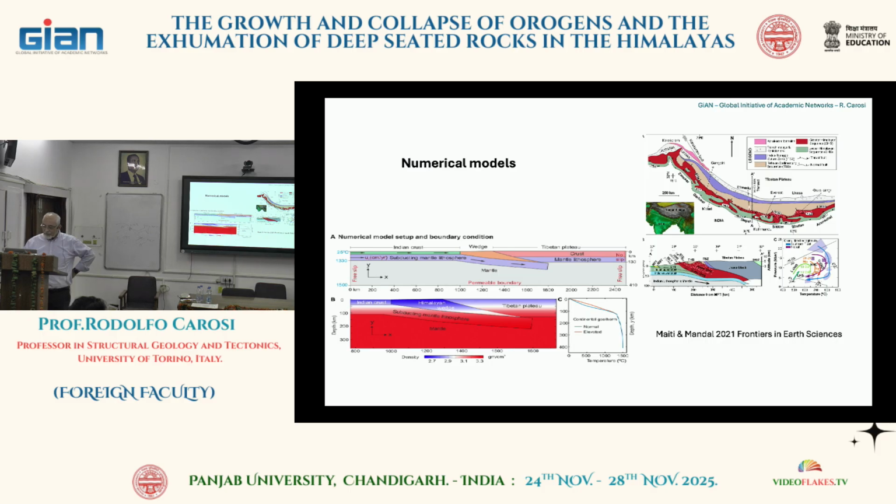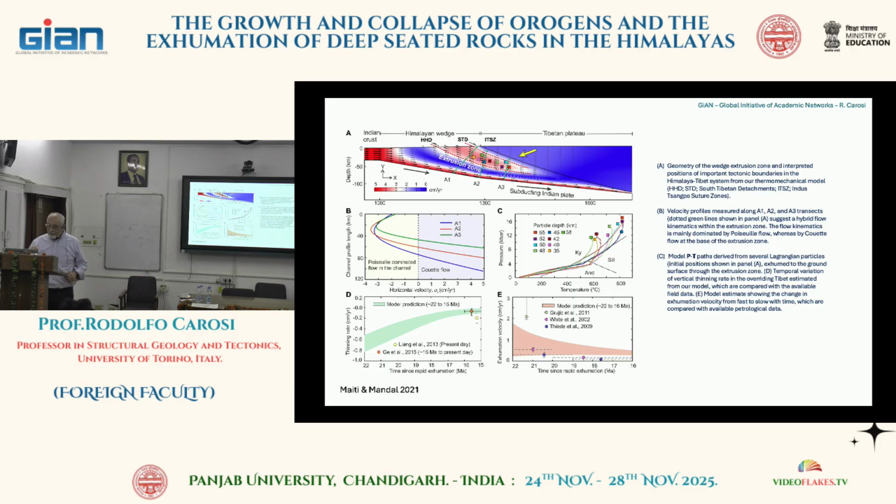Then there are other numerical models made by Indian geologist Maiti Mandal, published in 2021, and they were exactly able to build up the occurrence of HHD in the Greater Himalayan sequence. So I was very happy for this, of course, because as I told you before, in the channel flow, the Monte Jamaison forced the condition.